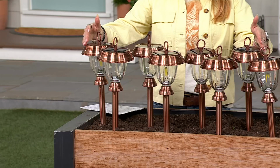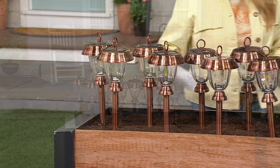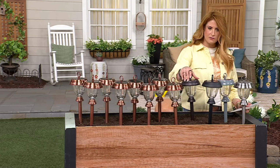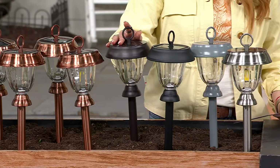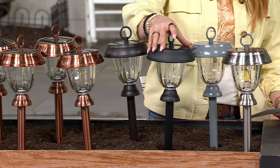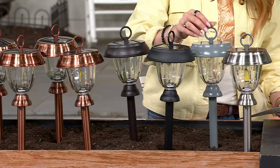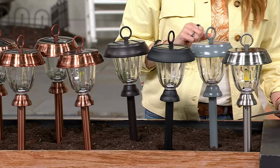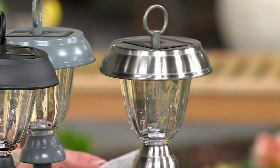Right in front of me, you're seeing all 8 in what is called copper. And then I'll move over here. Next to copper, we have it for you in the bronze. And you can see the bronze next to the black. It's a subtle difference, but there is definitely a difference. So this is bronze, this is black. Then we have a gray gloss, most limited there, interesting. And then we also have the stainless steel. They look expensive, they feel expensive, they will act like they were expensive, but they're not expensive.